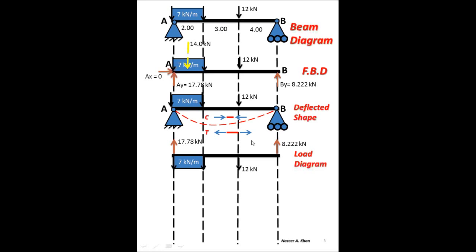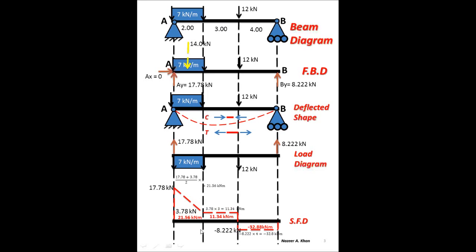As you could see, we went from the beam diagram to the free body diagram. We needed the information from the beam diagram to actually draw the free body diagram. Then we went to the load diagram. We needed the information from the free body diagram to draw the load diagram. Okay, let's go and construct our shear force diagram now.